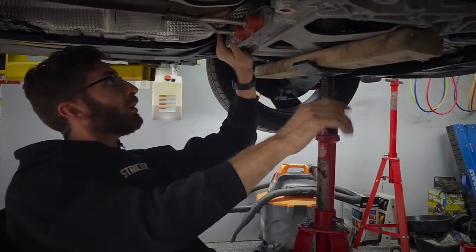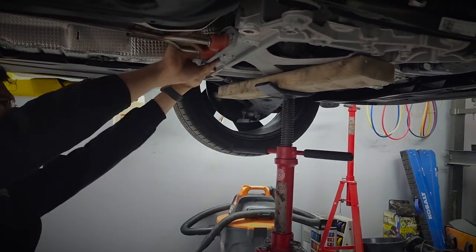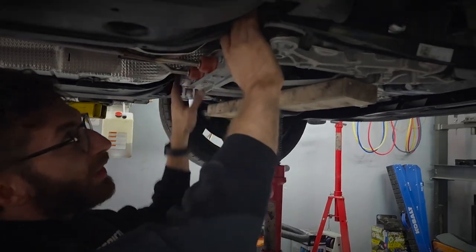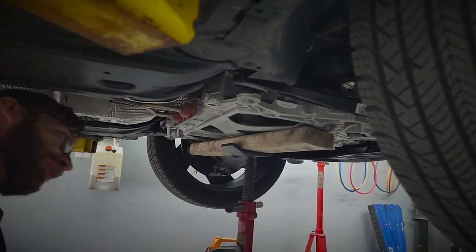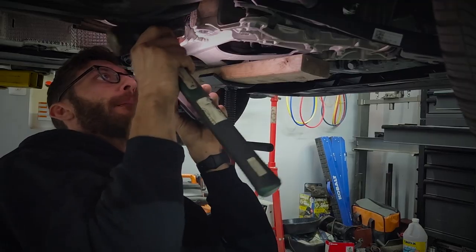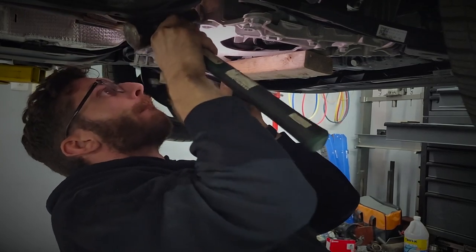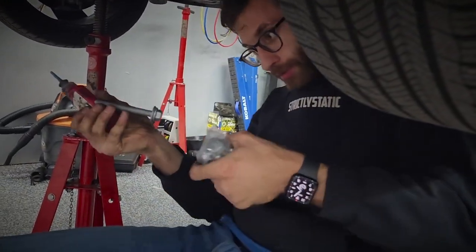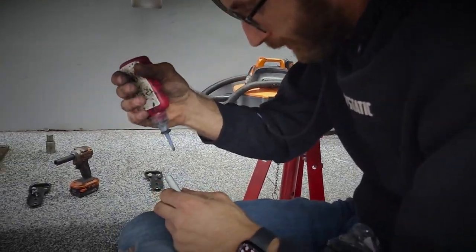We're going to bring up your subframe with a little bit of a shift around and make sure that all of the locking collars are going into place. The kit comes with four brand new subframe bolts. I would recommend putting a little bit of Loctite on these.